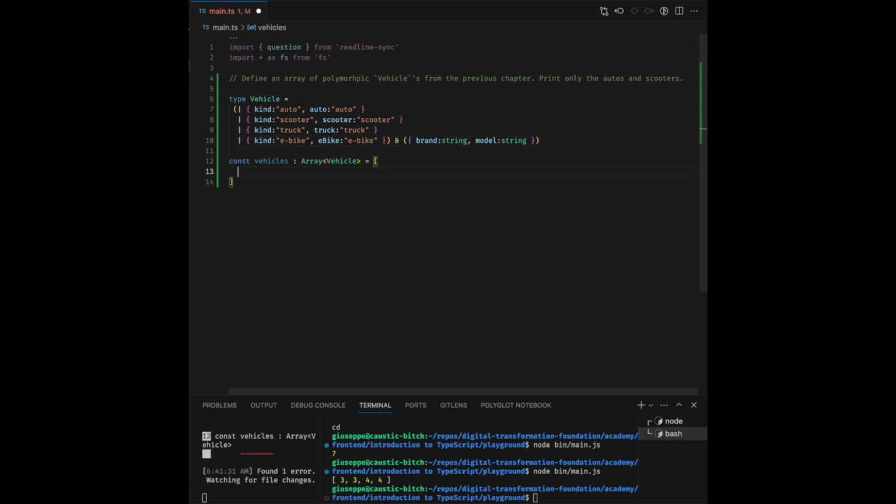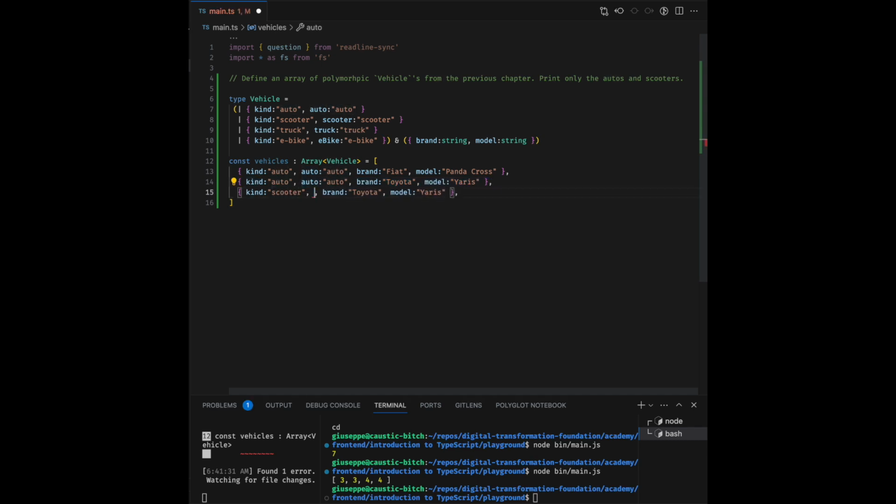Okay, now we can instantiate some vehicles. Kind, auto, then we have this silly property. The point of this property auto is that it's hidden until you've done the check on kind, because we're focusing on the check on kind within an array now. And then we have the brand, Fiat, the model, Panda Cross, Glorious Auto. Then let's say we have another auto, Toyota Yaris.